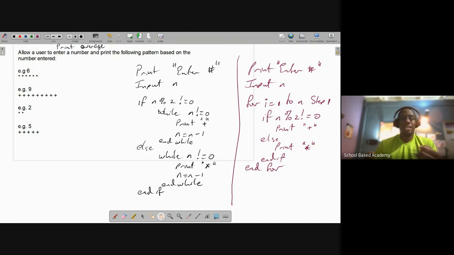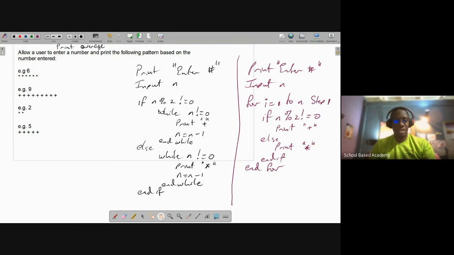Okay? But the amount of times that you print is governed by the value of the variable that you entered. So that's n. So we go for i equal to 1 to n, and say that we have step 1 to iterate and go up. Every time that for loop goes up, it goes up by 1.